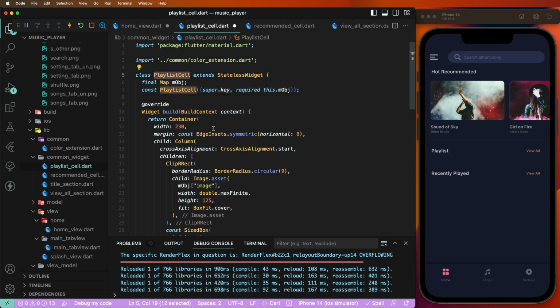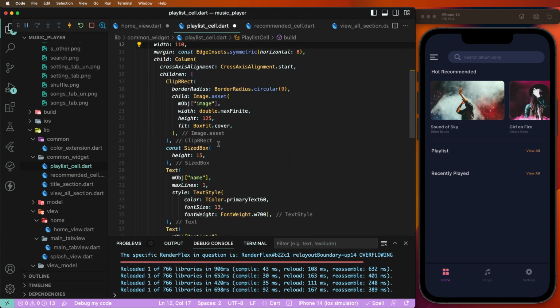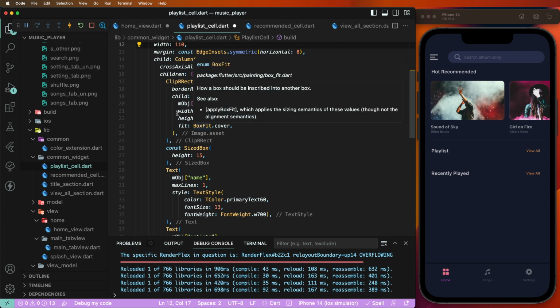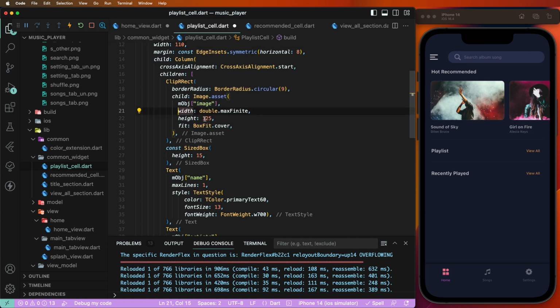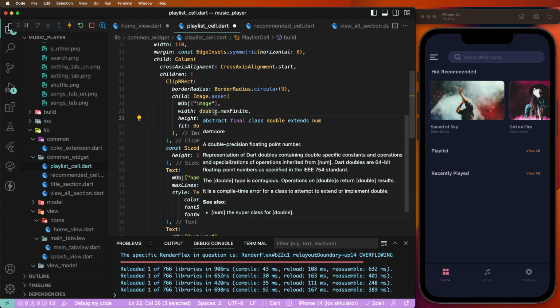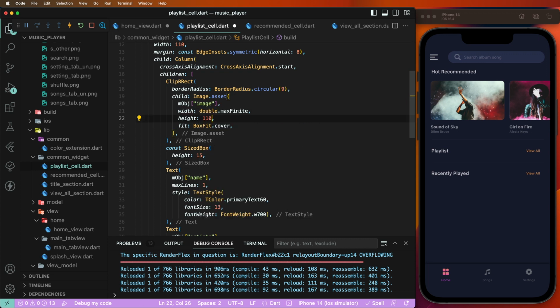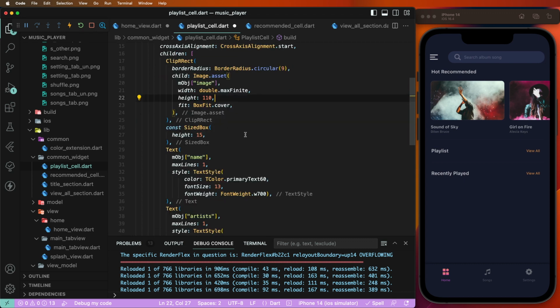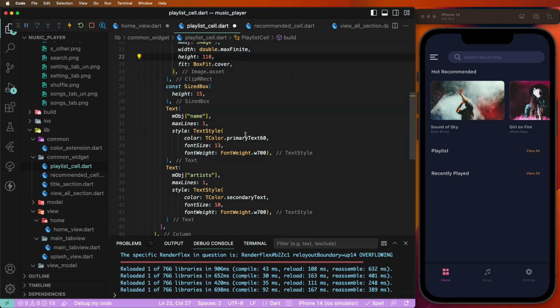Save this file, and now need to set here. Now need to set this here height and to create here square and to pass the titles.